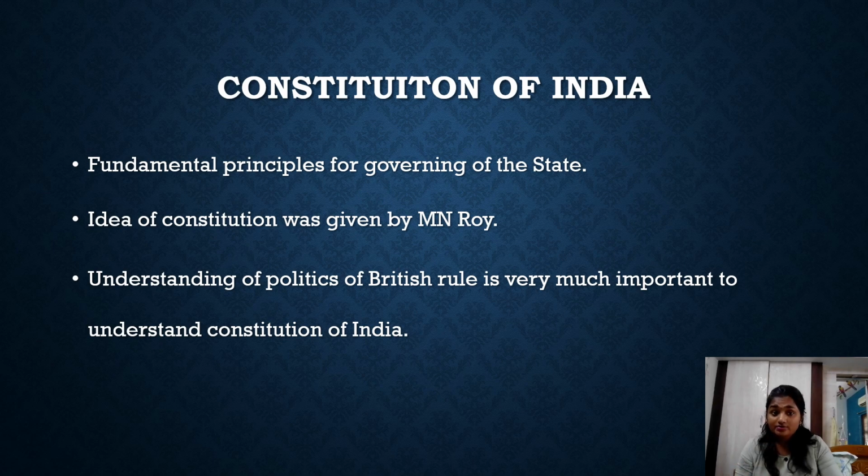He was a very important person in the Communist Party. He was the head of the Communist Party in India and he was imprisoned in India. Later, when he came out of prison, he was asked by the Indian Congress to join their party, and he was in the Indian National Congress. But there was always a clash between the ideologies of Gandhiji and M.N. Roy. M.N. Roy wanted violence, but Gandhiji wanted non-violence. So he was thrown out of the party.